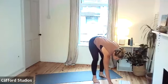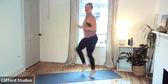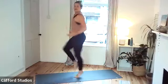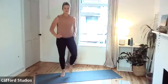We're all good with those two? So starting with high knees, we're gonna go in 3, 2, and 1. So pumping the arms, still run on the spot basically, bringing the knees up if you can. Remember, you can always take that lower impact option if you wanted to. So we've got about 3 seconds left, 2, and 1, well done.